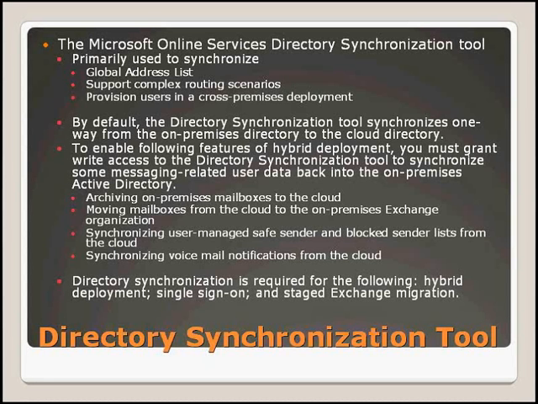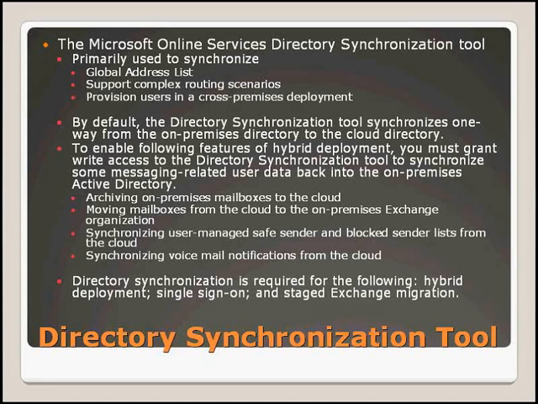So it means if there is somebody sitting in the Office 365 environment trying to send an email, he probably is going to send an email to a person that is in the on-premises end. He can simply use a GAL to get his user email address and then send it across. So we are not going to have two different GALs, one for on-premises and one for Office 365. We're going to have a GAL synchronization using this DirSync tool, and we can have better routing scenarios, which we will understand better when we talk about mail routing in the upcoming session.